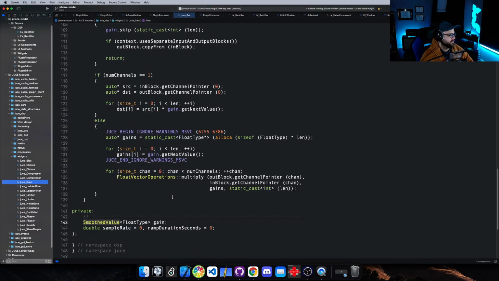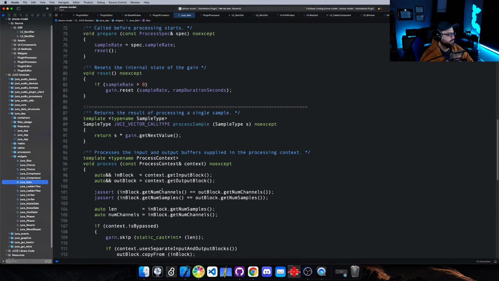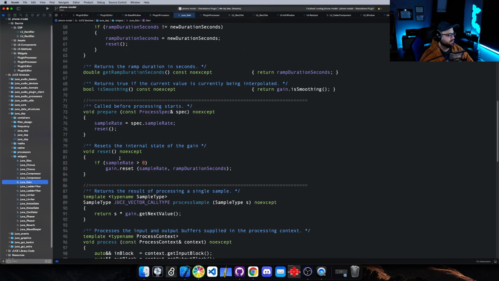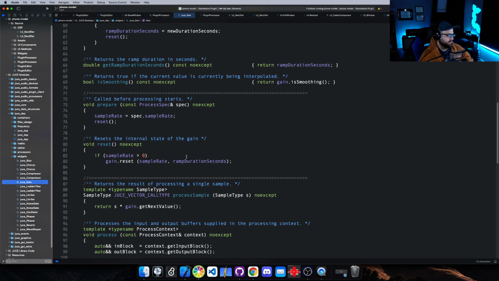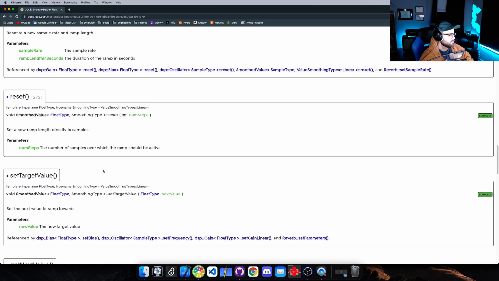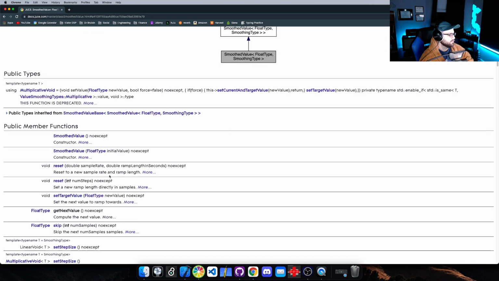So what JUCE is doing in gain, so gain, if we go to, oh, okay. So it has a ramp duration in seconds. And apparently, oh, it needs the sample rate passed to it. We've got reset. Yeah, okay, so that's why we always pass the sample rate to, okay.